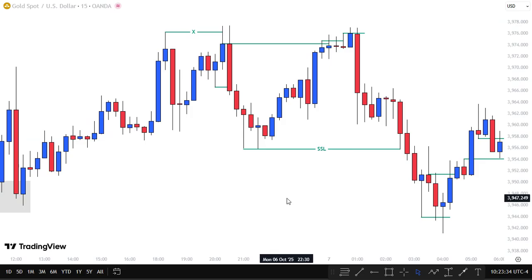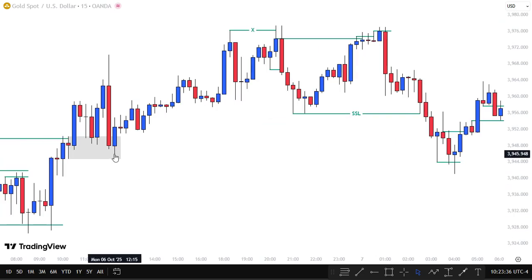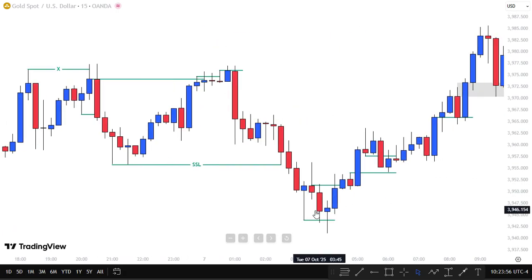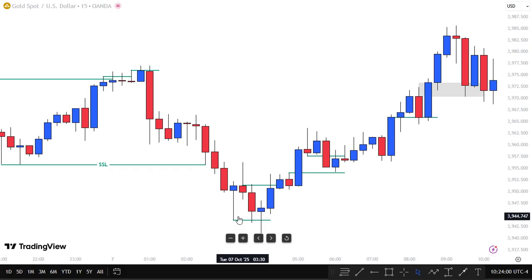We had a reversal after price took out sell side liquidity. This was for yesterday. It took out this low, then we had something like a balanced price range in here. After price hit, in this case, these discount PD arrays, we had a balanced price range in here. That was for yesterday. It started rejecting after price hit a discount here. So we had a rejection here.